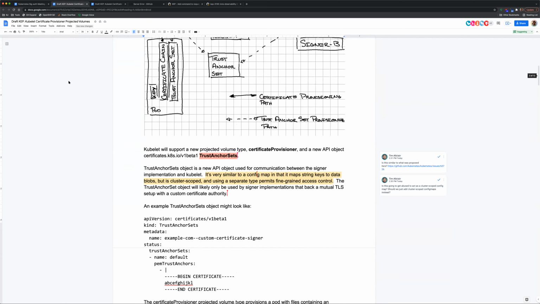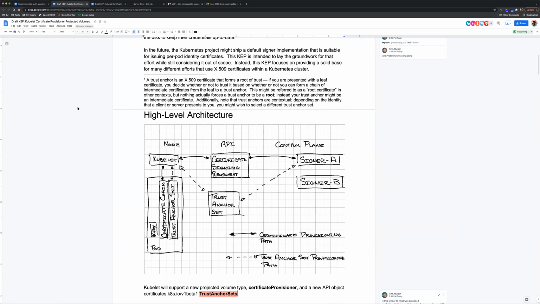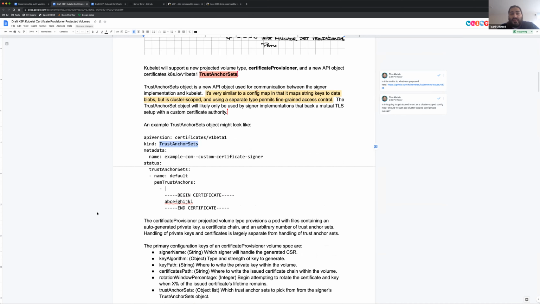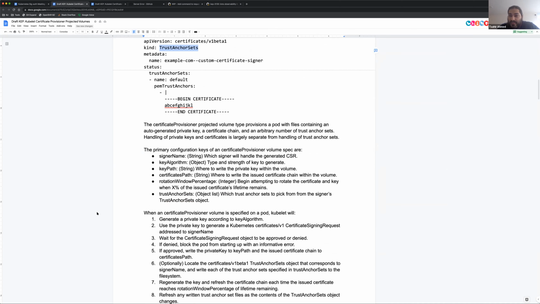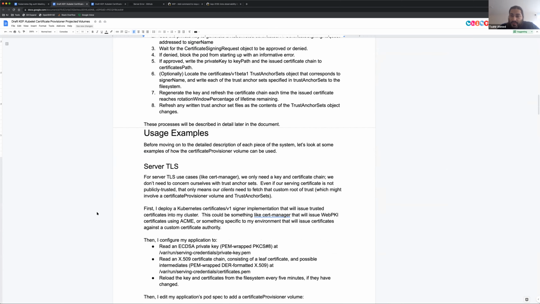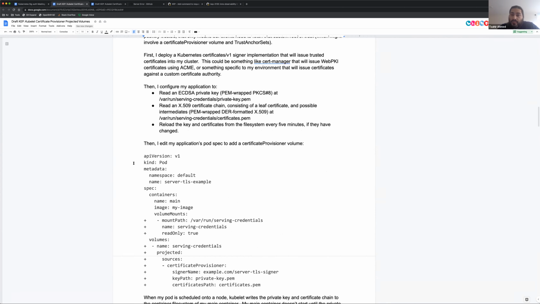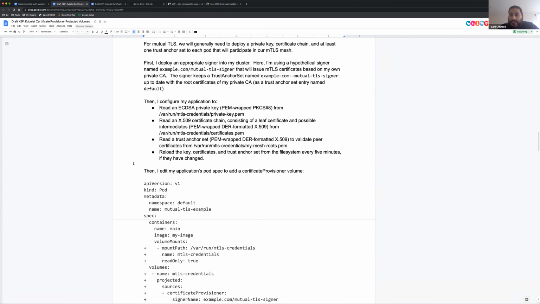I feel like I'm out of the loop now. What's a trust anchor set? I don't remember that API object. That is new. The CAP is proposing a thing called trust anchor sets. You can think of it like root certificates, but every time I say root certificates, my coworker corrects me and tells me they are not root certificates because they don't have to be roots. They are trust anchors. So it's a place to put public keys you can use to verify a particular signer. Yeah, they're effectively the root certificates for that signer.